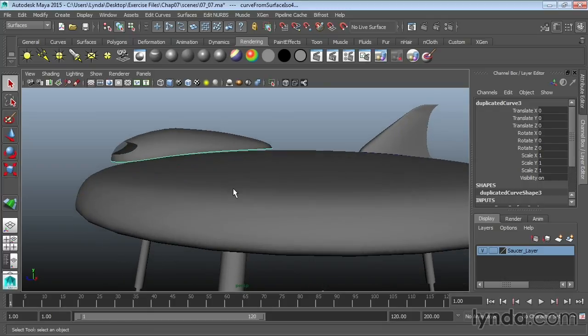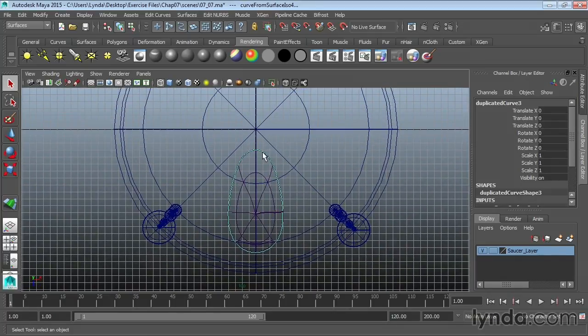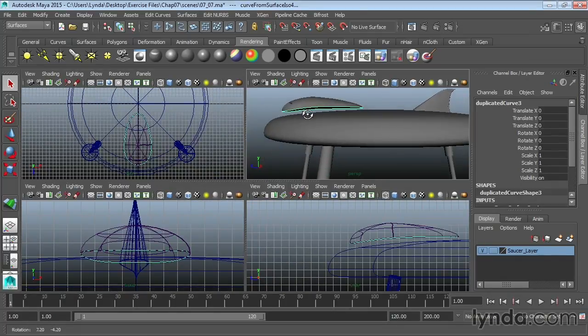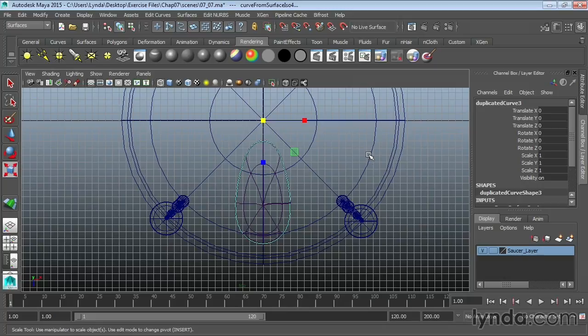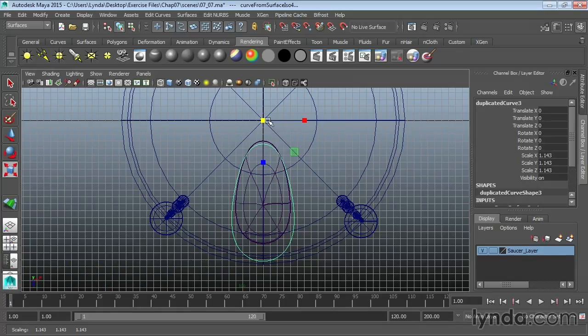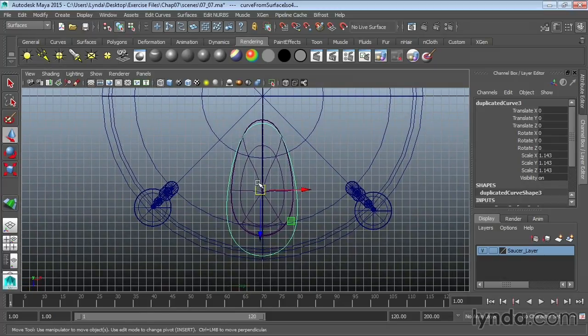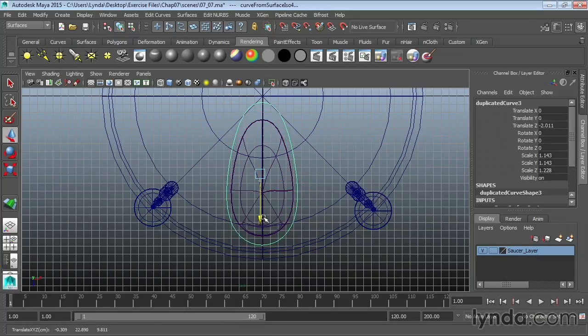So I will do that in the top view. But before I do that, I actually want this outline to be a little bit wider. If I project straight down, I'm going to get a right angle connection to that surface, and that's not what I want. So I want to scale up this curve. So I'm going to go ahead and use my scale tool. And I'm going to scale this up. Now, when you create this curve, it creates the pivot point at the origin. If you want, you can do modify center pivot to get it a little bit more in a logical place here. And then I'm going to go ahead and just position this so that it's around this outline.